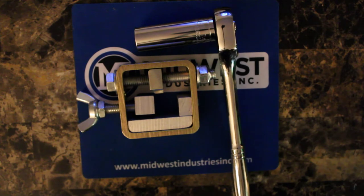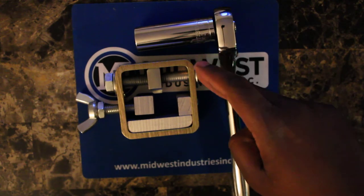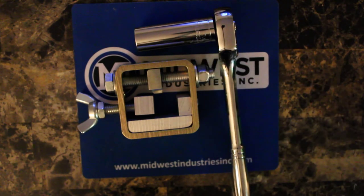So basically what I did was I applied pressure as far as I could get it to go, with the contact on the front or rear sight. And when I couldn't go anymore, I just left it there and came back later. I let off the pressure, went back with the pressure until I couldn't go anymore. It would inch out centimeters at a time. I kept doing that, backing out, going back to it until I couldn't go anymore. Leave it alone for a little bit, come back, back it out, go back. And it kept inching out. And sooner or later, I was able to get it to inch all the way out.